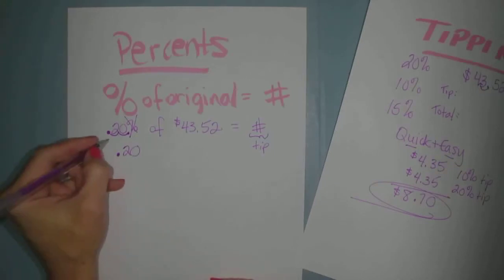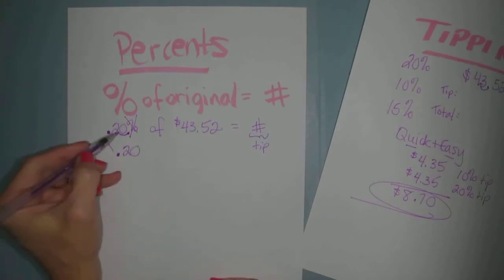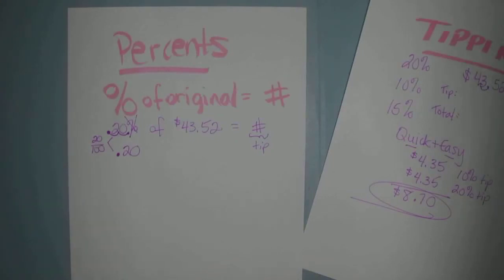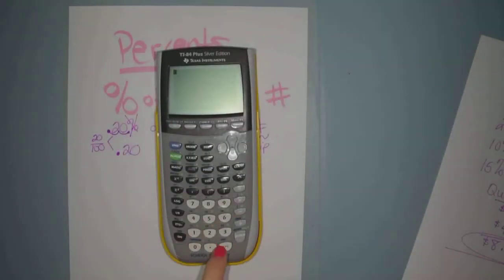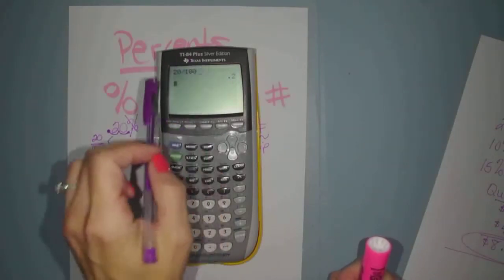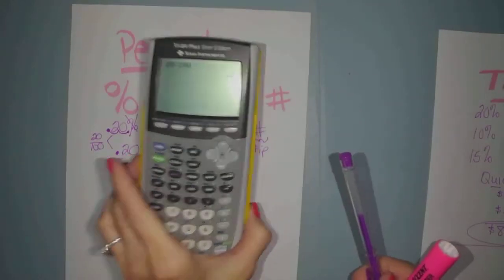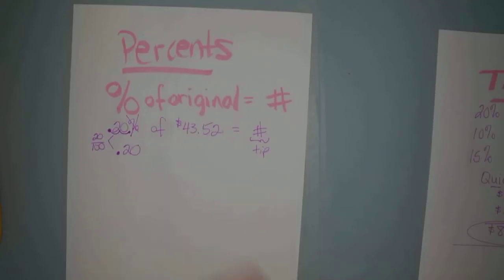Another way to think of that is that whenever you're doing a percentage, 20% means the same as 20 divided by 100. If you take 20 divided by 100 on your TI-84, there it is, 0.2. I just kind of avoid the fraction because we're so far along in our math studies that we know to move the decimal point 2 spots to the left, so 0.20.